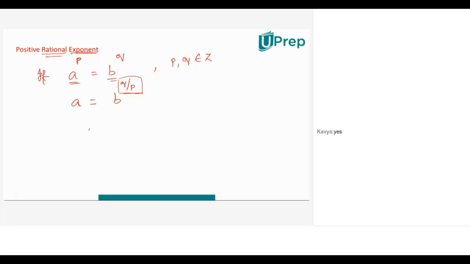So whenever we have something like x to the power of 3 is equal to, let's assume, 3 to the power of 2, someone says x to the power of 3 is equal to 3 to the power of 2, then we can simply say that x is equal to 3 to the power of 2 by 3. Okay, I need you to understand this. This will imply that x is equal to 3 to the power of 2 by 3. Right? If you're fine with it, just say yes in the chat box.